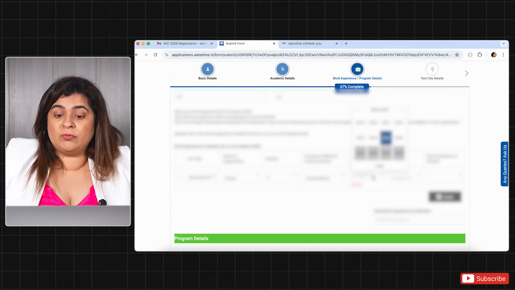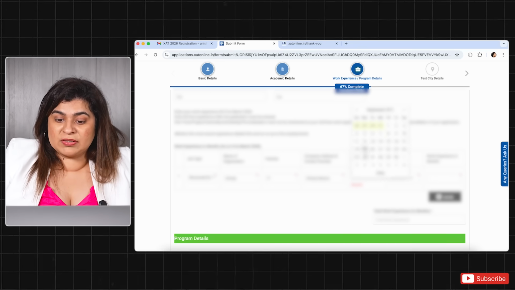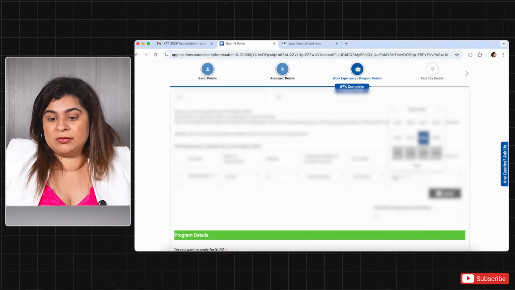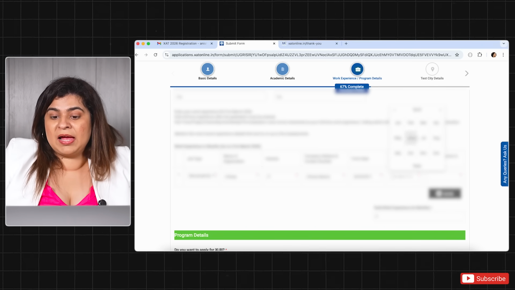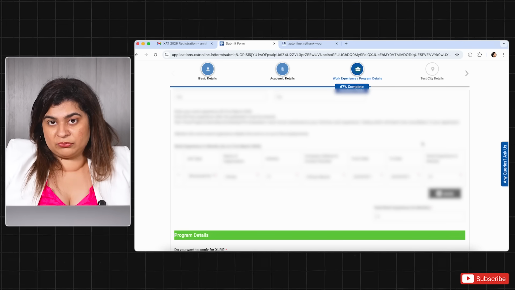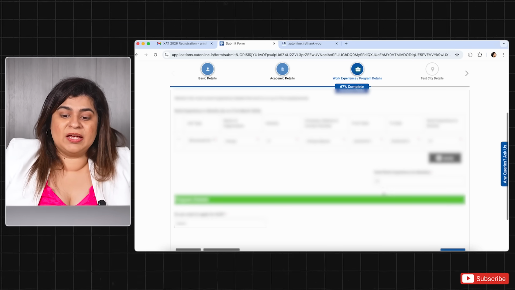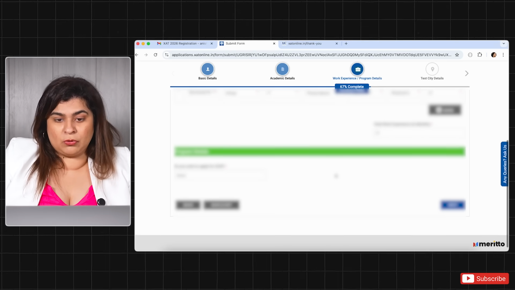Okay, then from which date to which date have you been working here? So you choose the exact date of your joining till your date of completion, till when did you work, and accordingly they will calculate your number of months work experience. If you have more than one job experience, click on more and add them up as well also.